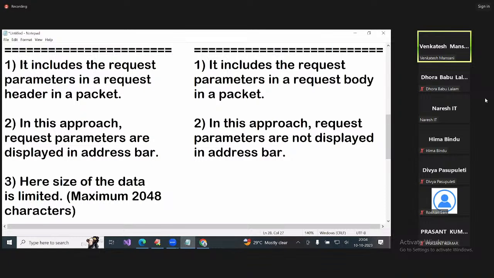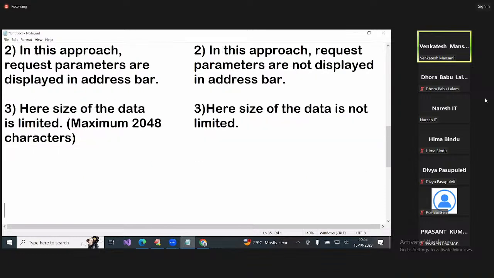Here, the size of the data is not limited.